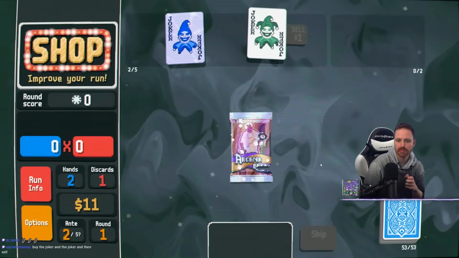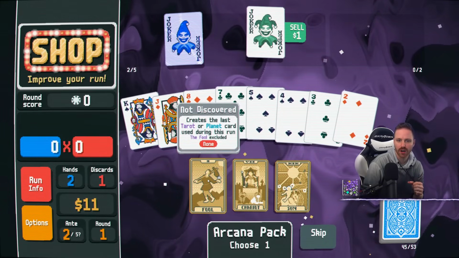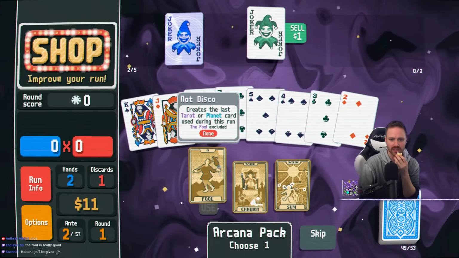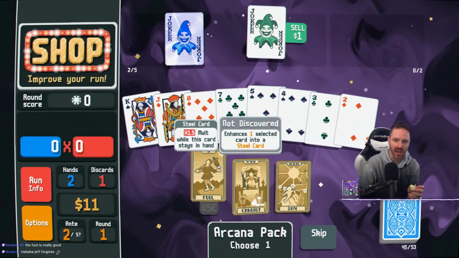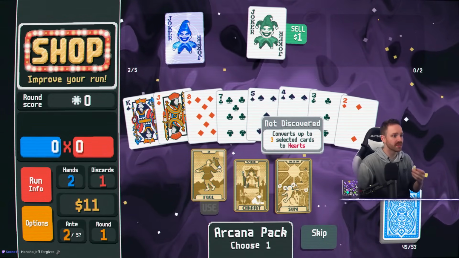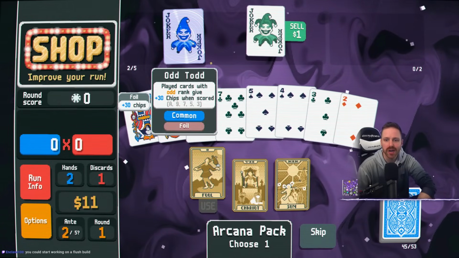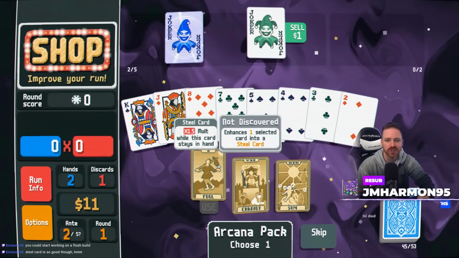Some tarot cards. The Fool creates the last tarot or planet card used during this run. So I would take it and not use it, right? But I think that some of these might have to be used immediately. Yeah, it's only use. Enhances one selected card into a steel card, which is times 1.5 mult if this stays in your hand, meaning we're not playing it. Converts up to three selected cards to hearts. We go hearts instead of diamonds. How about that? So it's Odd Todd. We do 3, 5, 7 in hearts. The steel card is so good though.